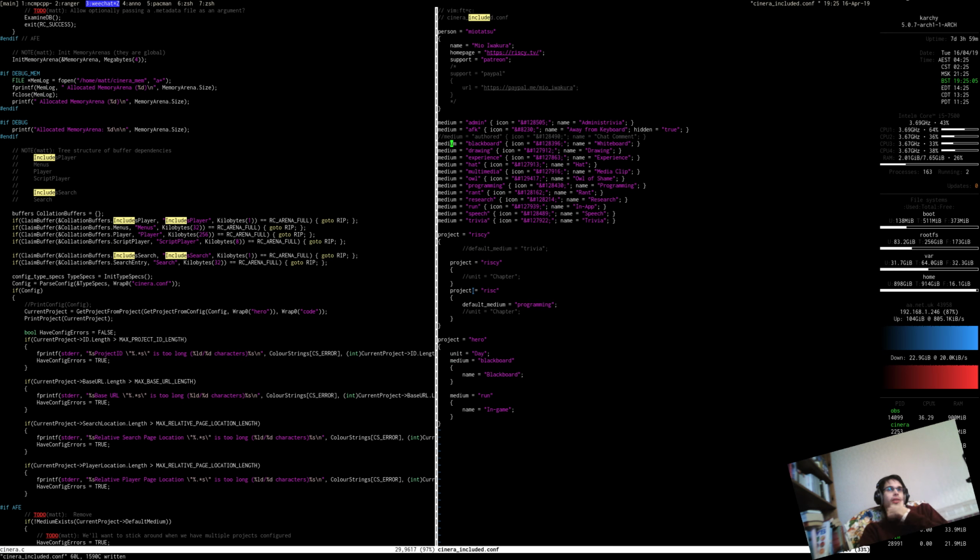Let's think about it; I still might need to figure out what's going on, and it might be right. We've got this medium blackboard for the icon and the name. What's supposed to happen is that this project hero should absorb this blackboard, and then when it encounters a blackboard of its own, it should just overwrite whatever's set there.